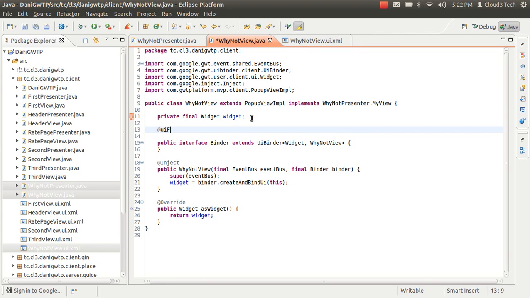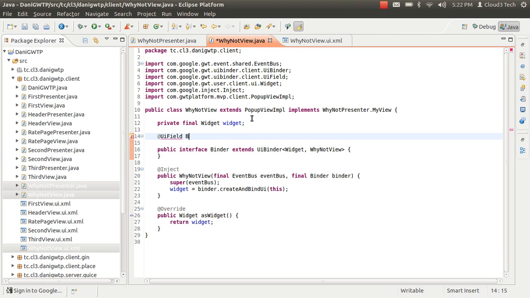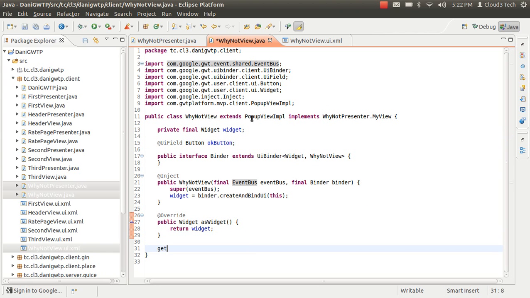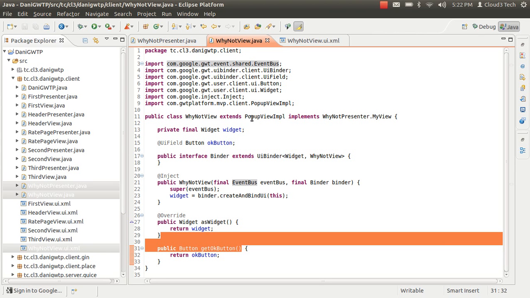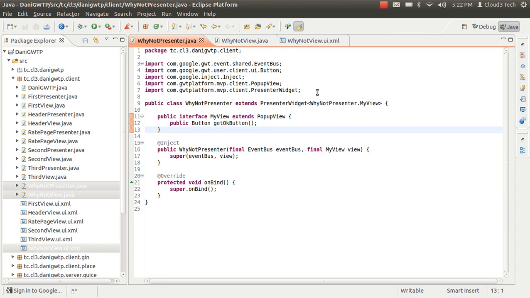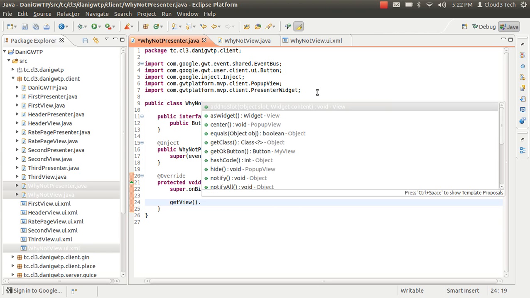So really fast, let's give the presenter access to that button. Code completion makes wonders again. And here in the onBind method, I'm going to add a click handler to that button.